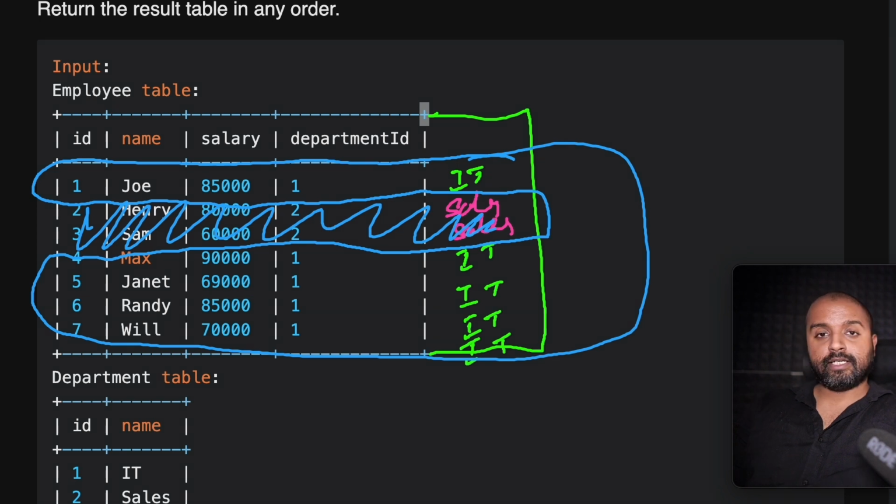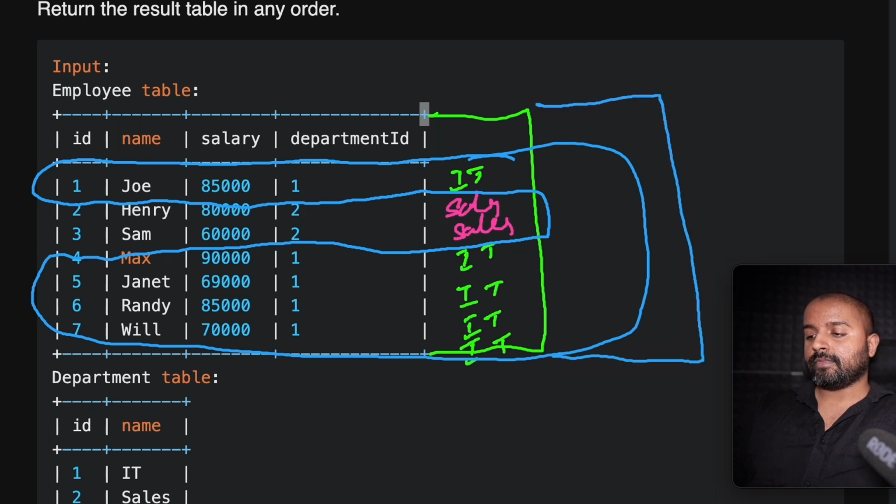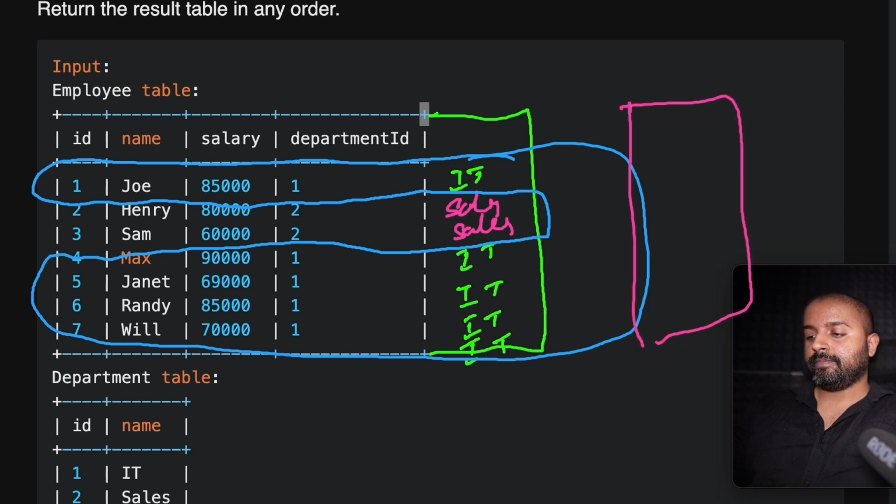And then if we consider this as a window, we can simply go about adding another column over here, which would be the rank. So let me add another column over here, which would give us the rank within this IT department. If we think about this, the function that we are looking for is dense underscore rank, because we look at dense rank versus rank in a second as well, but let's go with dense rank first.